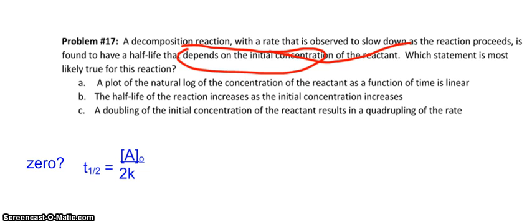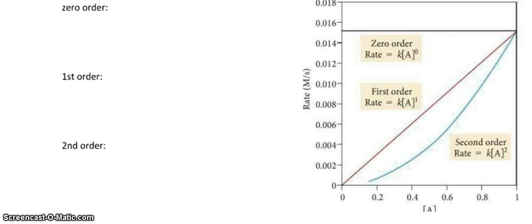Go to page 5 for me and tell me what this graph says. The rate remains constant no matter what the concentration of A is. Do you see that? So if A doubles and triples or whatever, what happens to the rate? The rate remains the same. So what if the concentration of A goes down? The rate remains the same. So for zero order, as the reaction proceeds, even though A is decreasing, the rate remains the same.